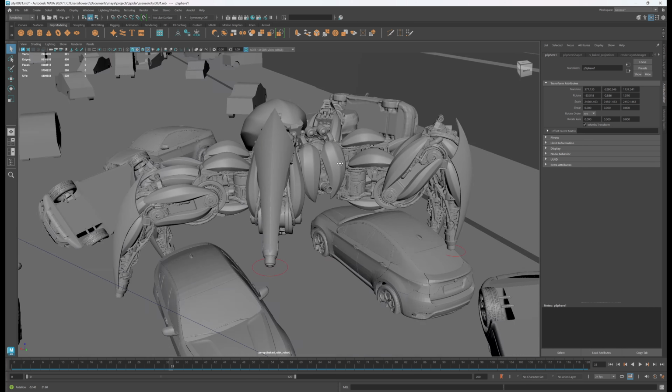On the body control, I have a parent group here, and you'll see that I have in purple on the rotations an expression driving that, and then in blue I have a point constraint. The point constraint is driving that group by point constraints on these controls. So you can see here, it's all weighted between them all, so as I move them around, it's going to average the position of all those points.